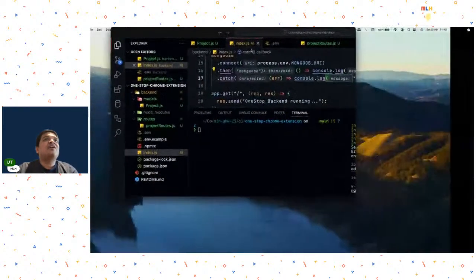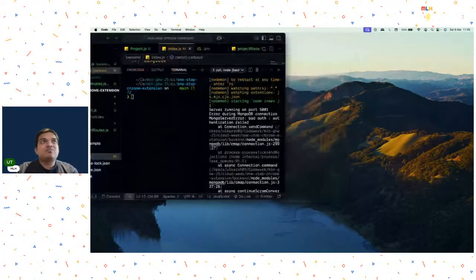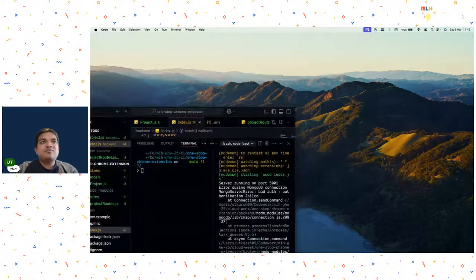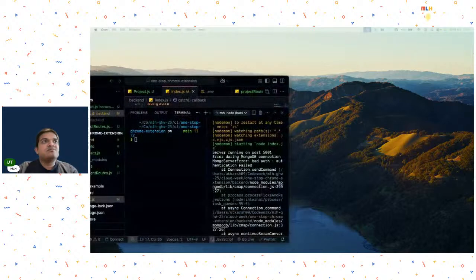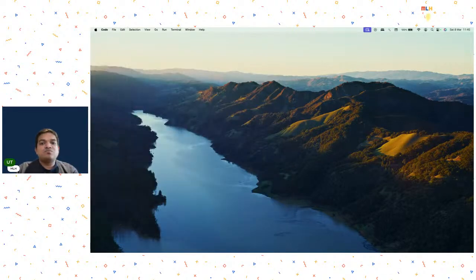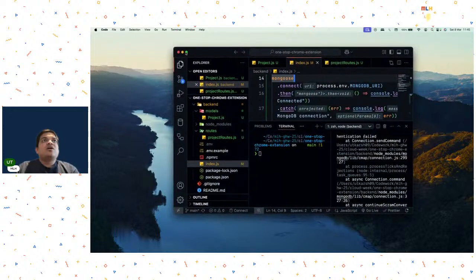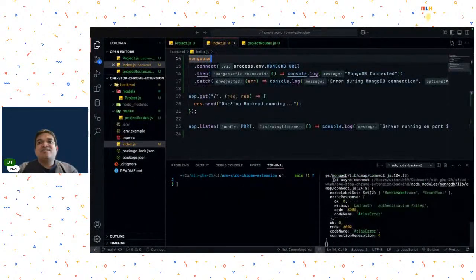Now I'm going to add the correct URI after taking it off the screen. Closing that, coming back on screen.